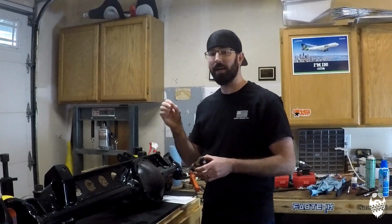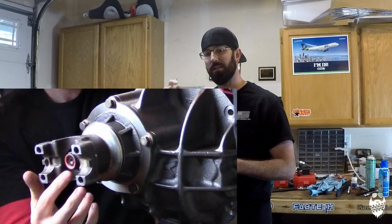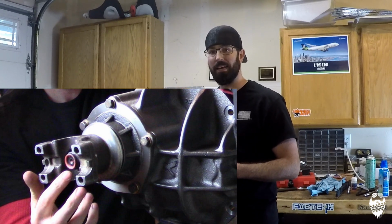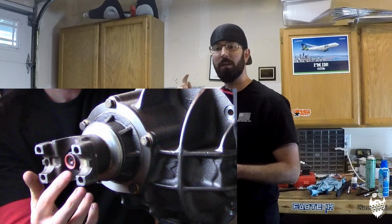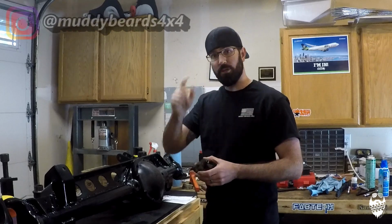Now, some of you out there might have noticed that this pinion nut is not correct. It is actually sticking out slightly where the locking part of the nut is not actually engaged on the pinion threads, which is a problem because it will back out and your pinion will come loose and you'll blow up your rear end. So this is a problem. I'm addressing it. There's two ways to address it.